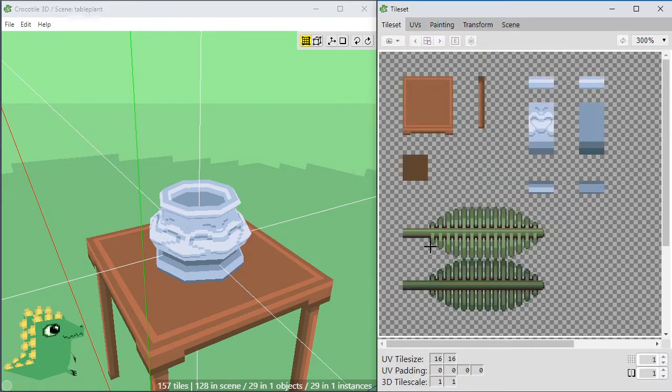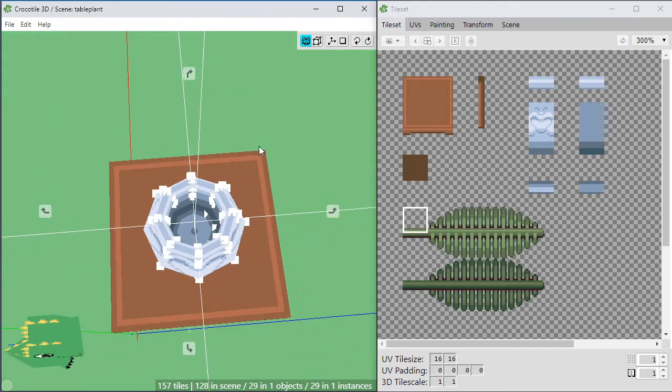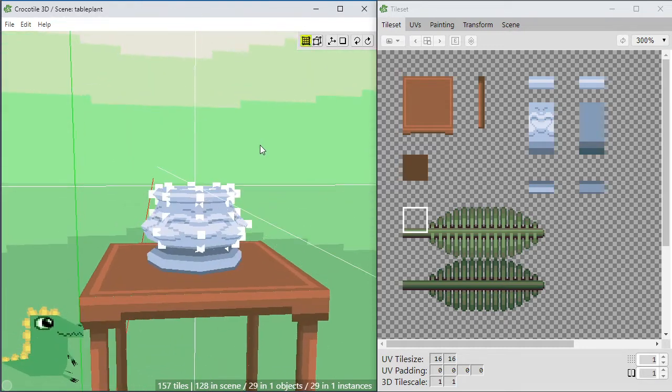Let's go back into the tile set mode and start placing stuff into the scene. So I'll move my crosshair up.